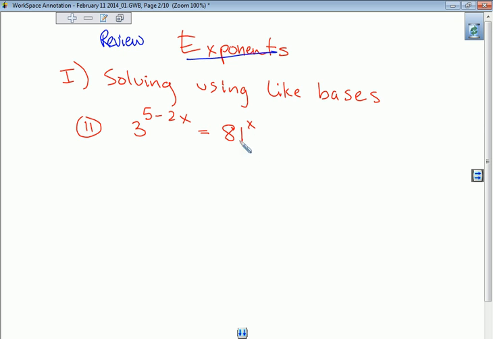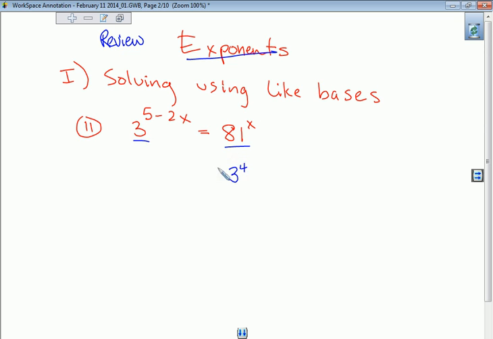Right now we have an equation where both sides are equal, and we want to solve for x. And x is the exponent, isn't it? So we're going to rewrite this and this. We're going to take our bases and rewrite them as the same base. Is there any way to do that? Can I write 81 using a base of 3? 3 times 3 to the, a little bigger, 3 to the 4th. 81 is 3 to the 4th.